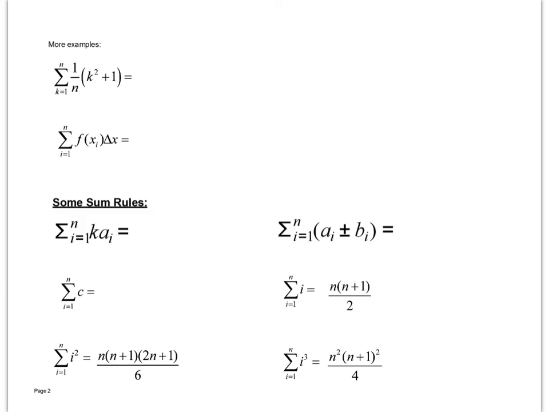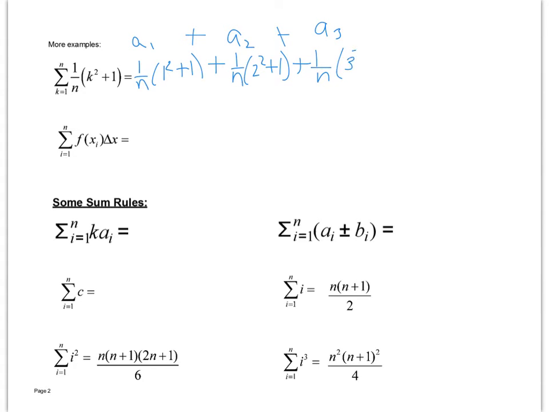Now these ones, notice it starts at K instead of using I, and it goes all the way to N. There's not an actual number, and that's okay. So we're going to be a little more abstract in this one, and I'm going to write them out a little differently. So my A1 is 1 over n, and then I put 1 in for k. Then my A2, I'm going to do 1 over n, and put in 2 for k. Then I do the same thing, and I'm going to add all these up. For A3, copy everything down, but I put 3 in for k, and so on and so forth. Dot, dot, dot, I have to do that all the way up to n.